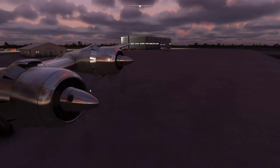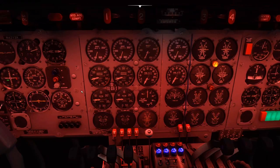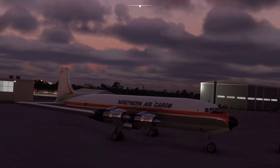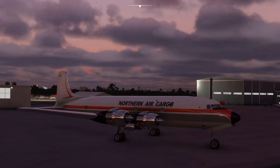Our lights look like they're set up. We've got our beacon on. We'll turn some of the other lights on. What does that do? So that's just illuminating the wing. Okay, cool. Position lights. Does this do anything? Is that what I think it is? It is. Okay, cool. I'm going to put those on. That seems like it would be helpful to have on.